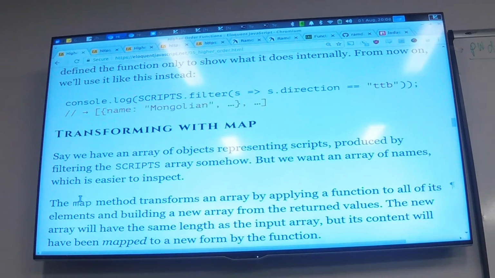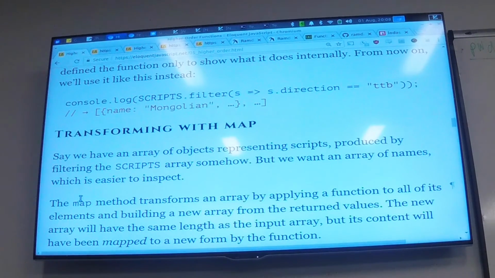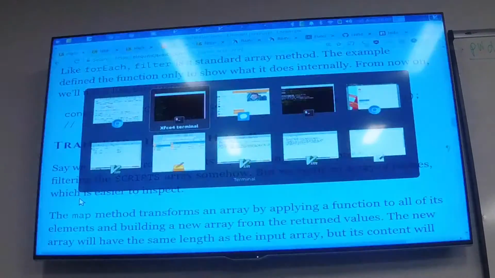And here's the thing, I told you the most popular functions are already in JavaScript. Map is also already in JavaScript. How do we call the standard version of filter? Dot filter. How do we call the standard map? I just cheated, dot map. So you call the standard map by calling dot map, and you don't actually have to define this and pass it in.